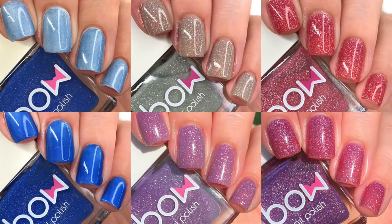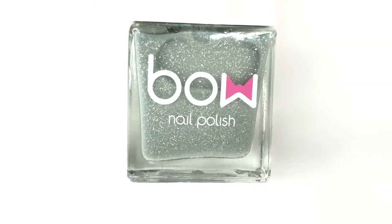Hey everyone, welcome back to 25 Sweet Peas. Today I'm going to be swatching and testing some polishes that Faux Nail Polish sent over to me. There are color-changing polishes in some shape or form, meaning there are thermals and solar-activated polishes. We're going to look at all of them on this graphic — the top row is the normal state and the bottom row is what it changes to. Let's start swatching.